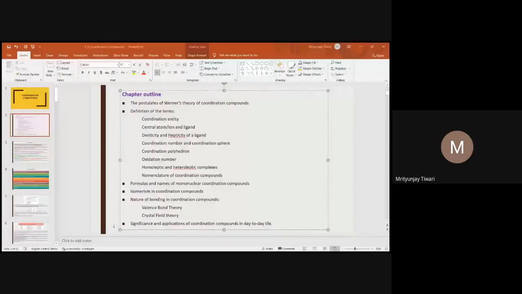However, examples of double salts are carnallite, which is potassium magnesium chloride, Mohr's salt, ferrous ammonium sulfate with some water of crystallization, and potash alum, which in Hindi we call fitkiri. This is also a double salt. So these are examples of double salts. This is potassium aluminum sulfate, or potassium sulfate aluminum sulfate 24H2O. This is ferrous sulfate ammonium sulfate 6H2O, commonly called ferrous ammonium sulfate, and potassium magnesium chloride, or potassium chloride magnesium chloride 6H2O.